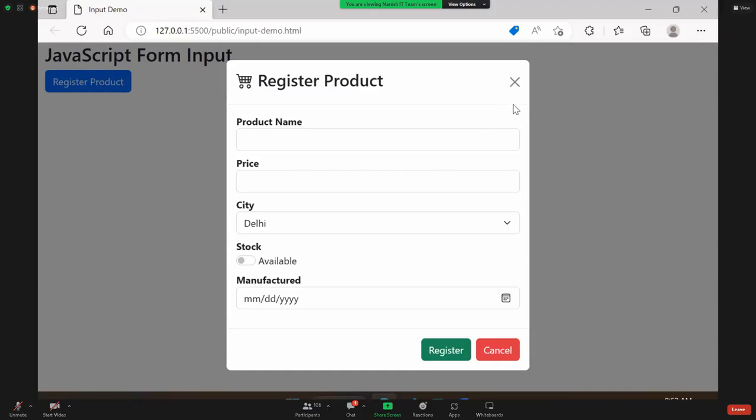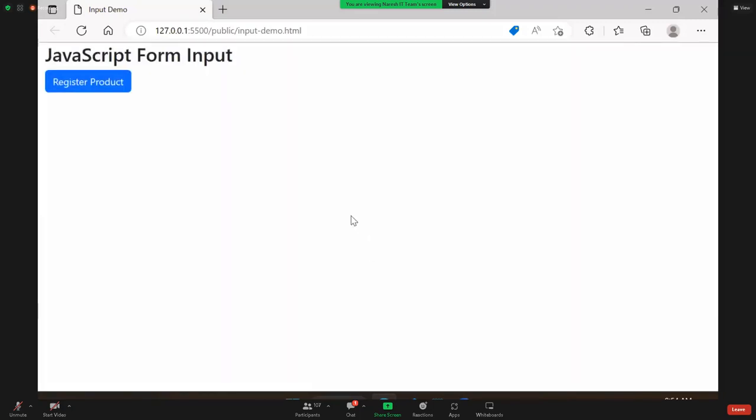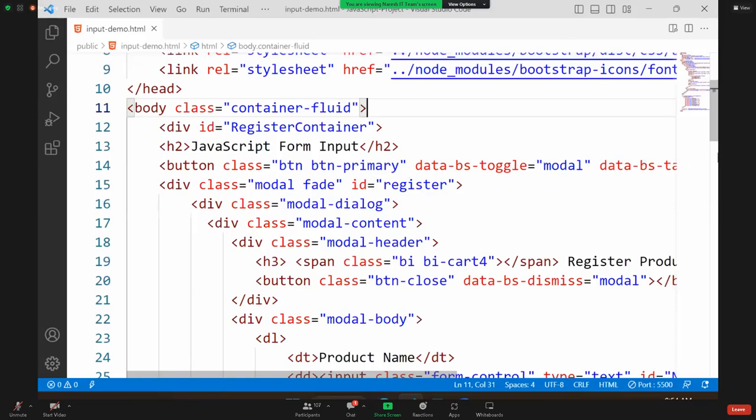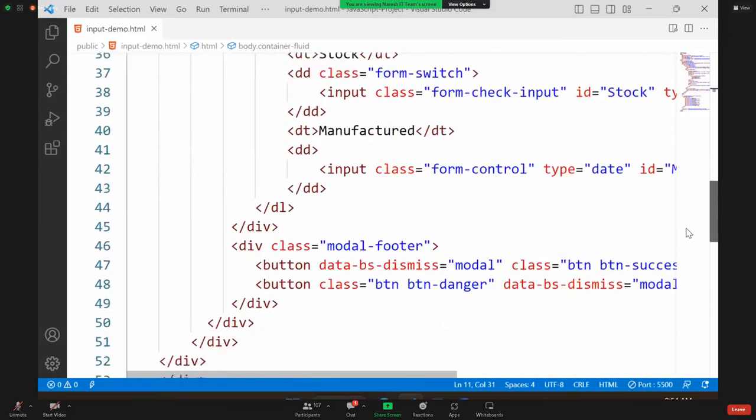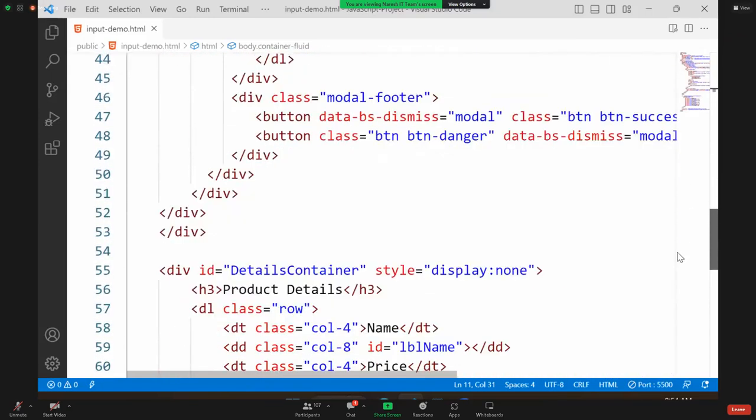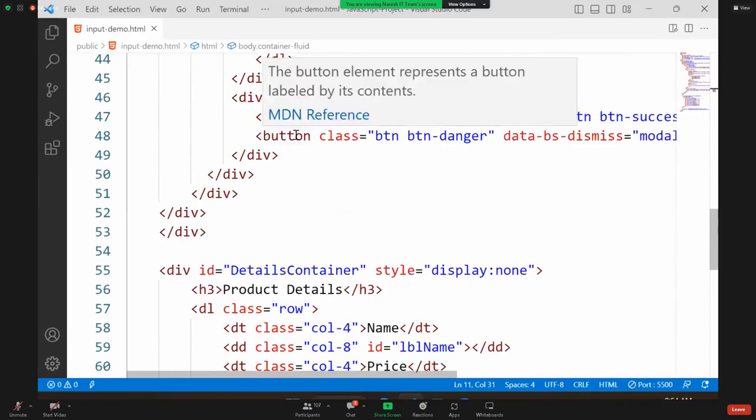So when the user clicks on the register button, it is closing, because in Bootstrap we wrote that close. But along with closing, it should collect all the data. Then we have to write logic for this button.